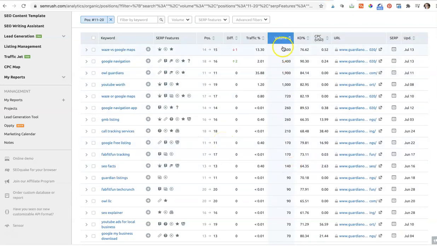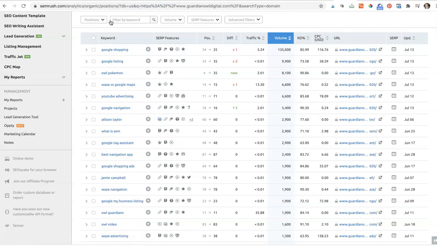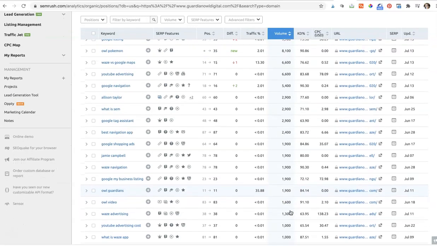I always look at the search volume, because that indicates how much traffic you could potentially receive if you move up that list. And then the position, I like to concentrate on the positions, like I said, 11 through 20, because those are typically easier to move up in rankings than, say, something that's position 50. But if you need to dig deeper because you're not seeing a lot of high volume keywords or positions that you feel like make the most sense, then it's okay to just take that filter out and go through and take a look.